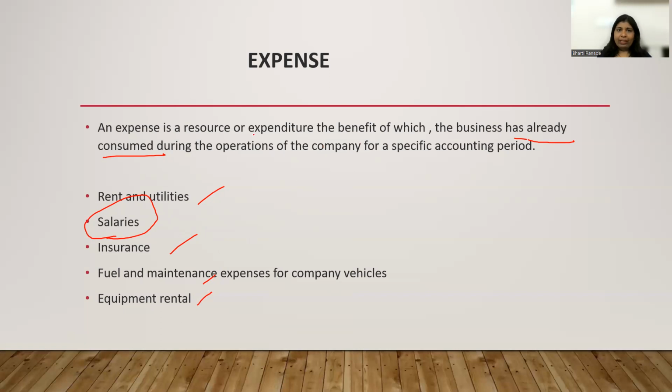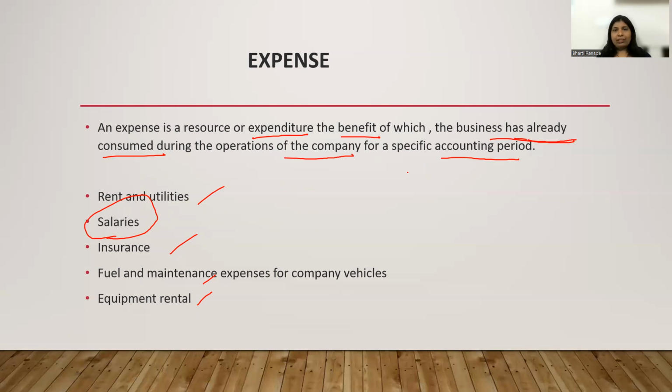So always keep in mind, how do you find out whether I'm going to call it an expense, which I'm going to show in the P&L account? Any expenditure, the benefit of which the business has already consumed during the operations of the company for a specific accounting period. Specific accounting period, what is an accounting period?